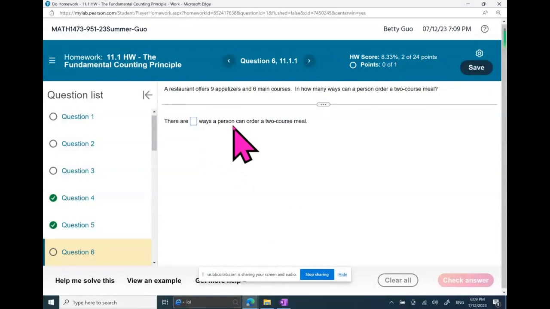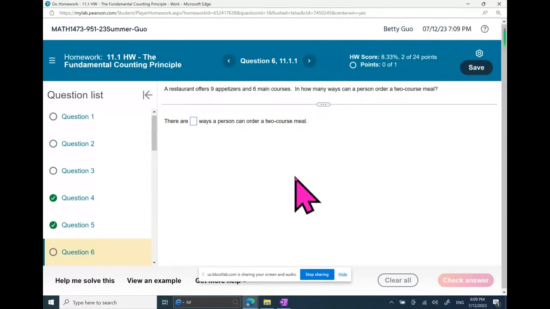How many ways can a person order a 2-course meal? A restaurant offers 9 appetizers and 6 main courses. In how many ways can a person order a 2-course meal? Okay, what's the task here? The task here is to order a 2-course meal. This task has 2 steps.